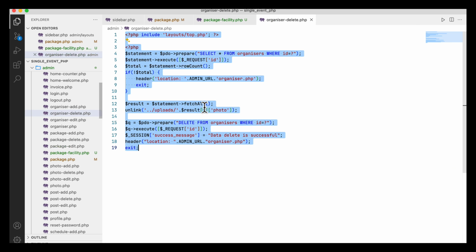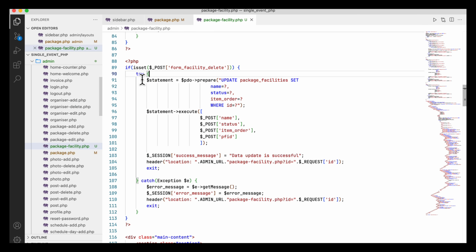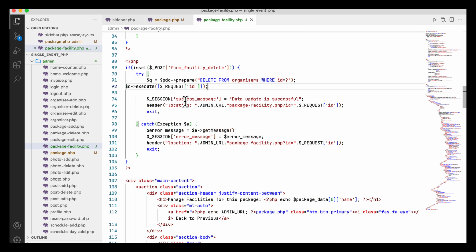So from any other place I am going to apply the delete query. That means these 2 lines, and here I am going to write like this: delete from package facilities where id equal to post of PFID. So post of here is PFID. So like this. It is okay.